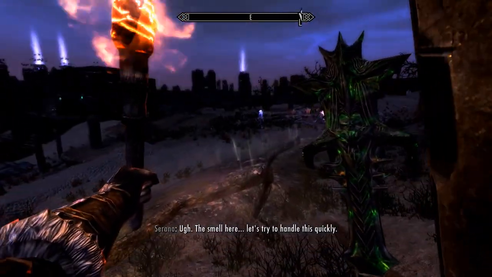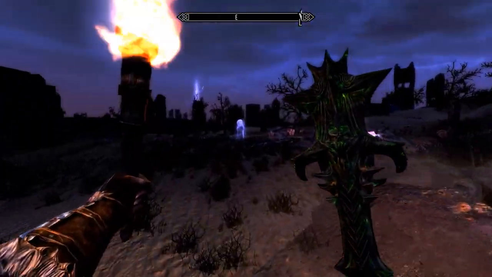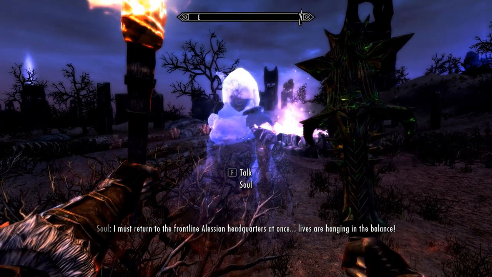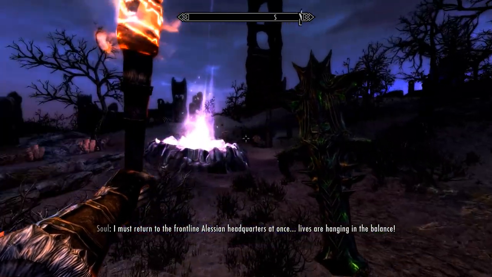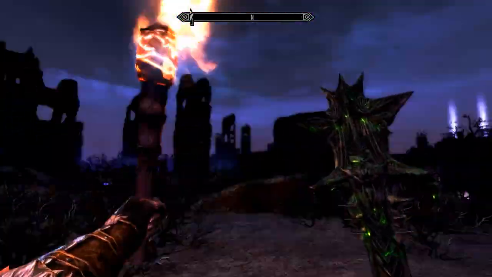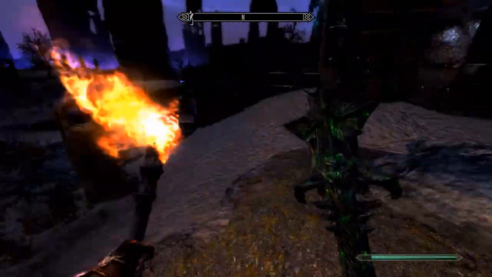Smell here. Let's try to handle this quickly. Hey, they can't help it. They're dead people. Excuse me, sir. I need directions? I must return to the frontline Alessian headquarters. Alessian? Lives are hanging in the balance.